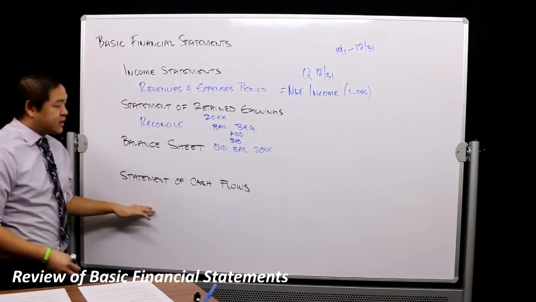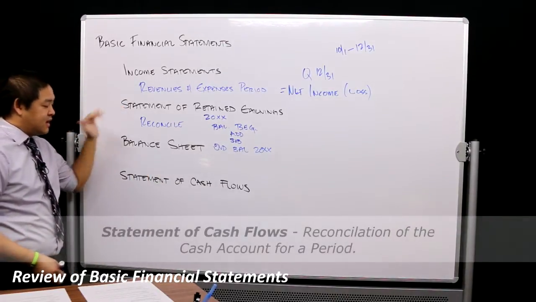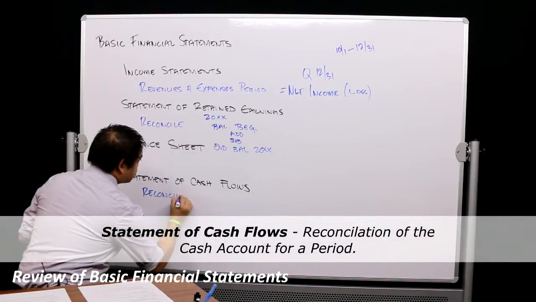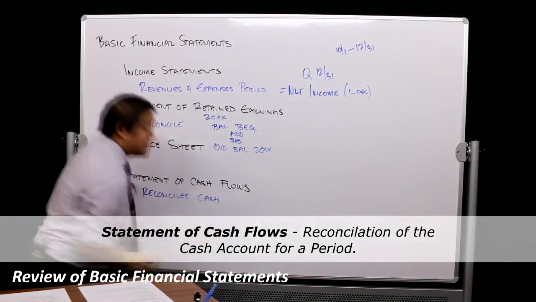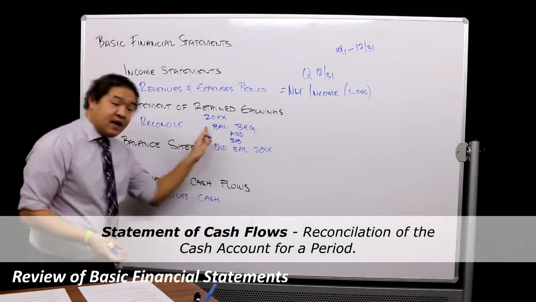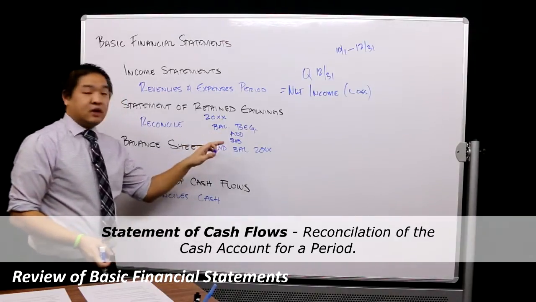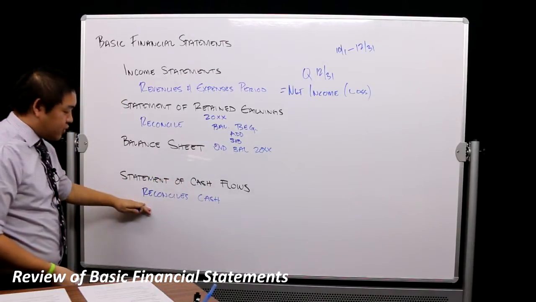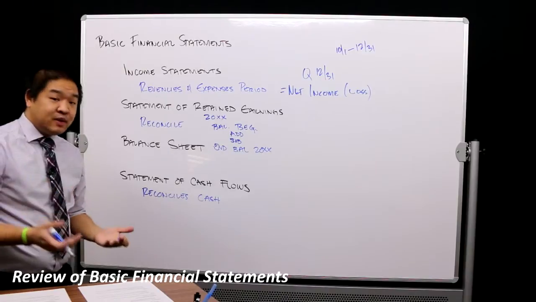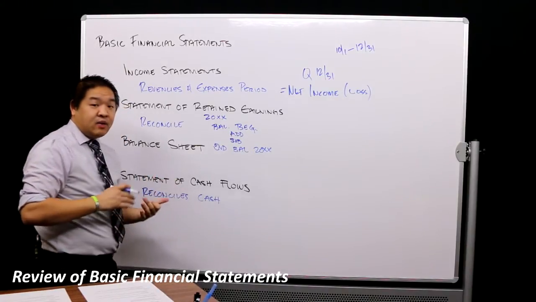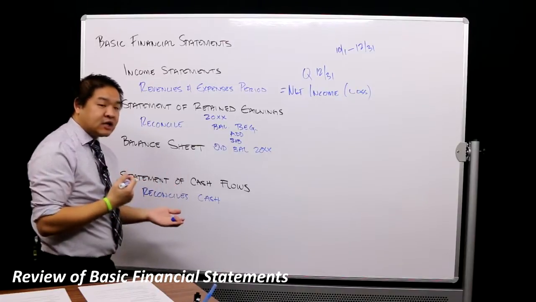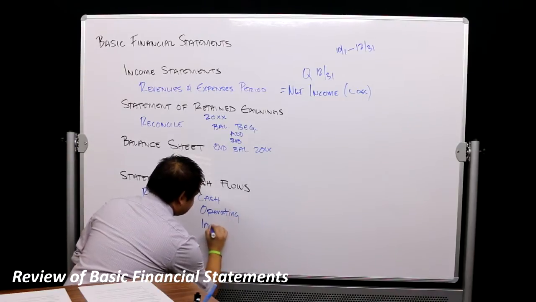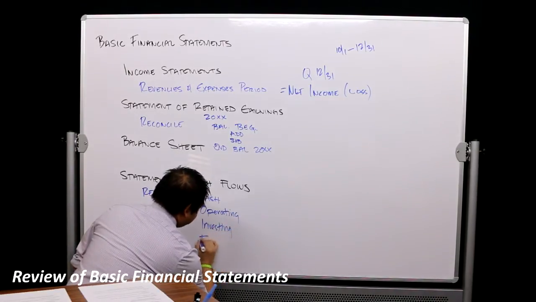Okay, cash flows, we're going to skip to cash flows for a second because it kind of does the same thing. This one right here reconciles cash. Okay. Now we reconcile the cash. So we take our beginning balance of cash, we look at our adds, we look at our subtractions, and then we get our ending balances. Okay. Now, with our reconciling cash, without getting into too much detail, we kind of divide how we send cash out and bring cash in by 3 things: operating, investing, and financing.